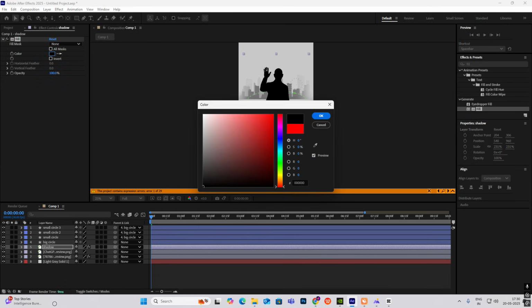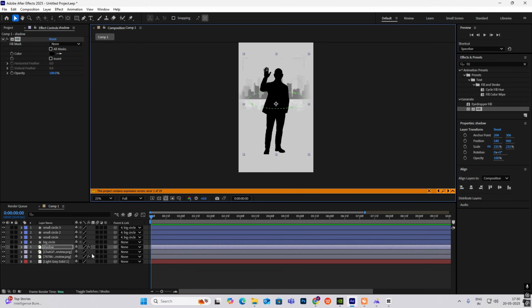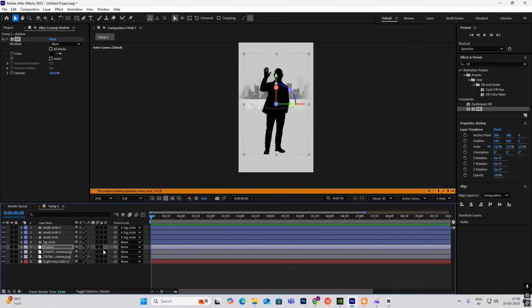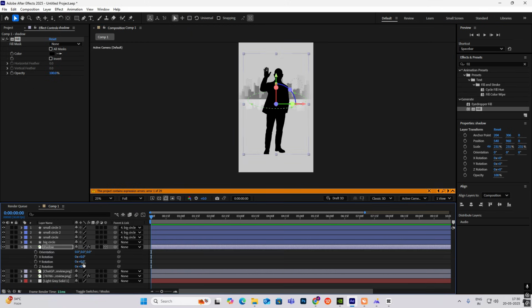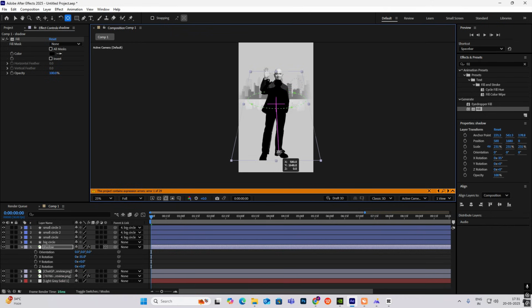Then I will make it black in color. I'll have to make it a 3D layer. Hit R and then do it like this. Hold Y and bring this anchor point to the shoes.